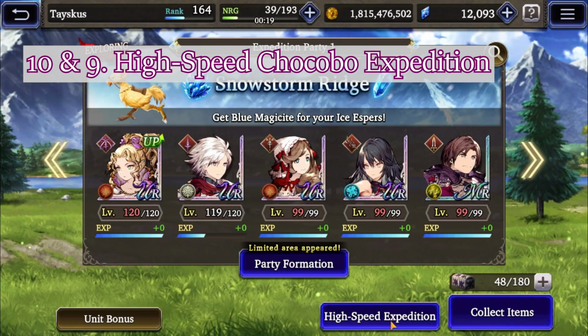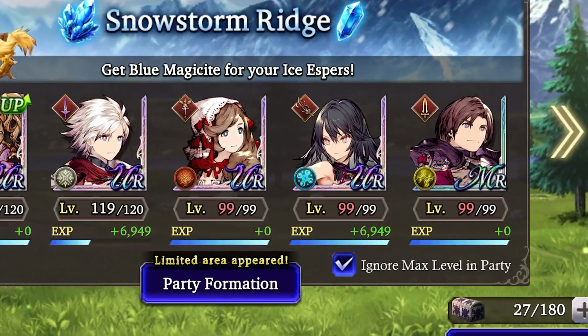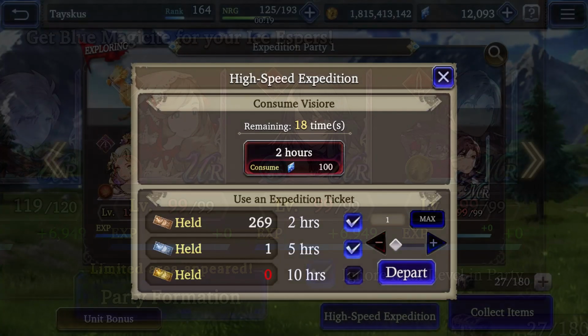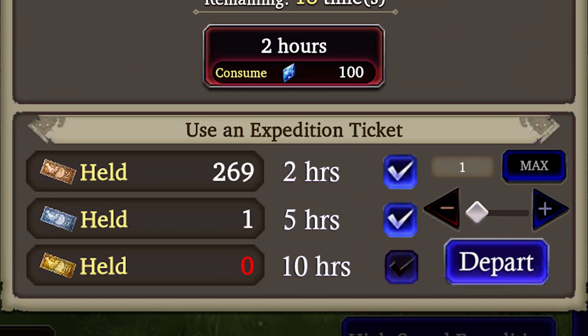This fix is a 2-parter, the first of which is a checkbox that allows us to ignore the fact that some of the people in the expedition are max level. Moving on, we have this updated expedition tab, which lets us decide which kind of tickets to use and how many to use all in one go.